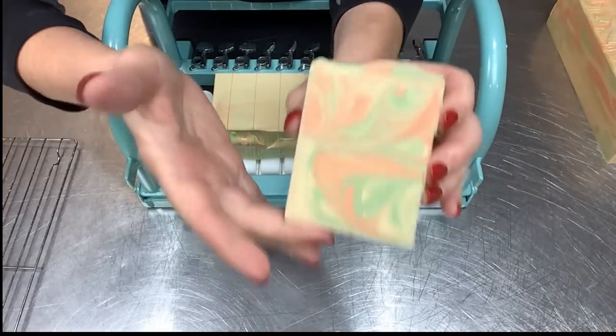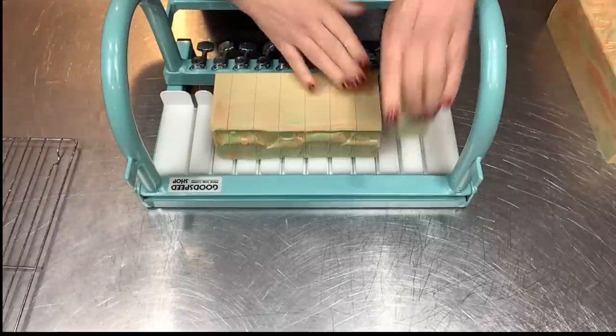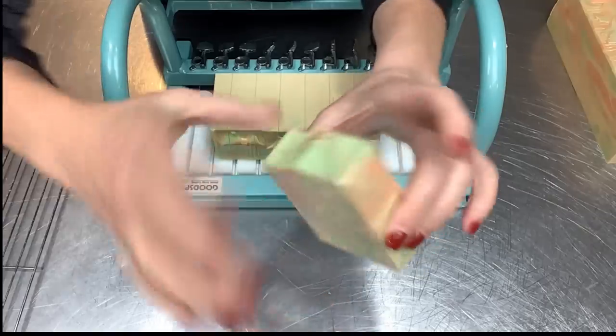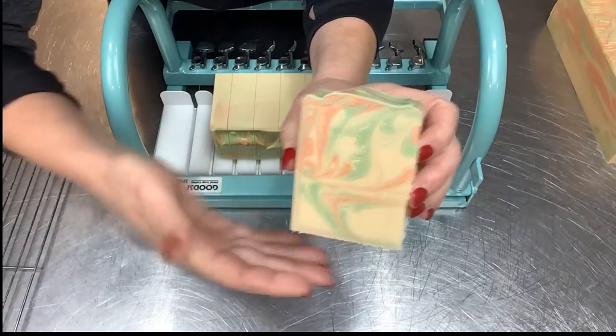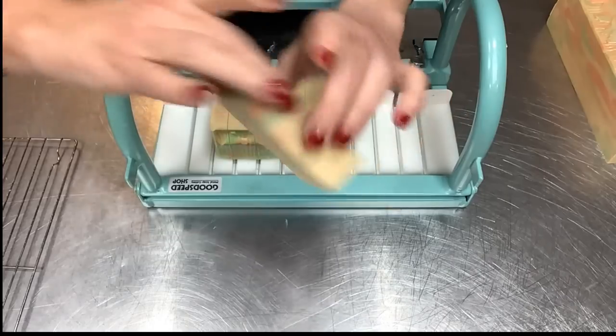And I think the colors are beautiful and muted. The swirls, super happy with that. And I'm really hoping that this kale and clay helped anchor those essential oils so that they will stick around. I would really love if this fragrance stuck around, because going along the theme with the caffeine, it's a very energizing scent. Love that.